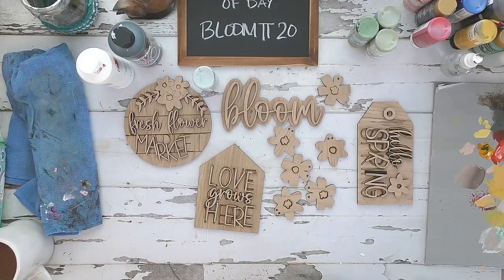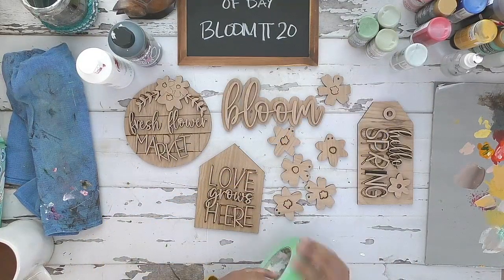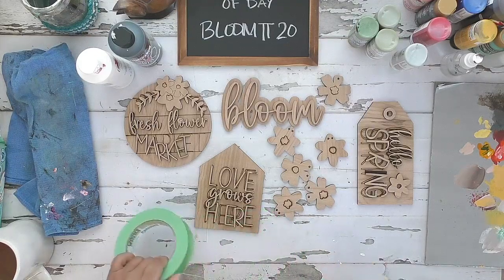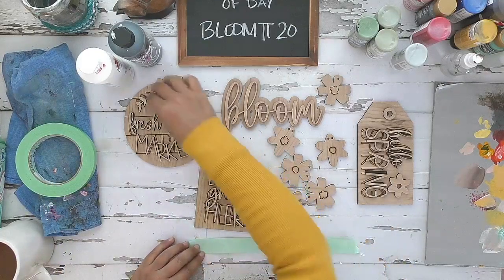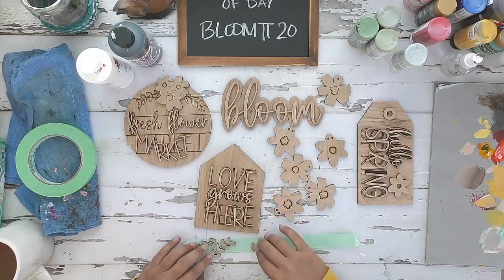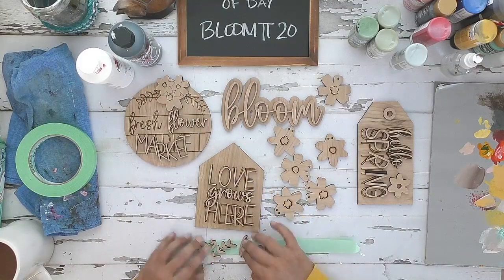So let me grab my masking tape, and I'm going to start by just taping down all my small pieces, making sure I don't lose them, and it also makes it easy to paint them. So I'm going to start with my little greenery here. I might have to bring in a pink or something for the flowers. I don't know if I just want to have black and white flowers.